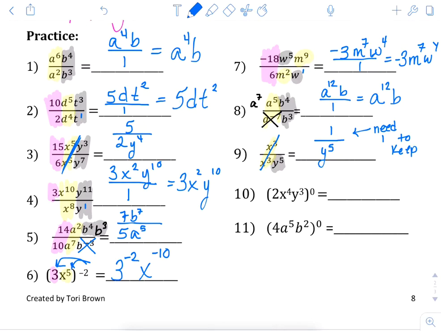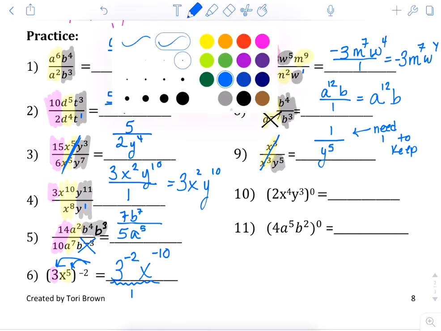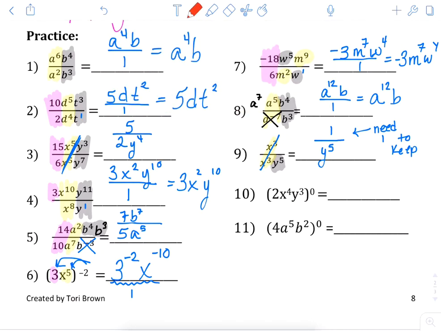All right, so if I'm looking at this problem right now, and I notice that the negative exponents don't want to be where they are. Right now, they're just in the regular top part of a fraction. Remember, technically, this problem is over 1. So here's what we're going to do. I'm going to use red this time. We're going to cross off anything with a negative exponent, change its level, and make the exponent positive. So same thing. Take out the guy with the negative exponent, change his level, and make his exponent positive.